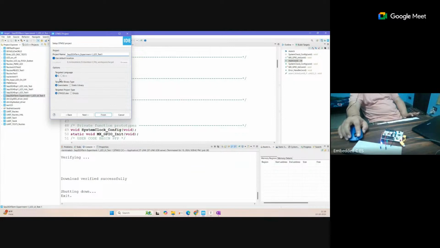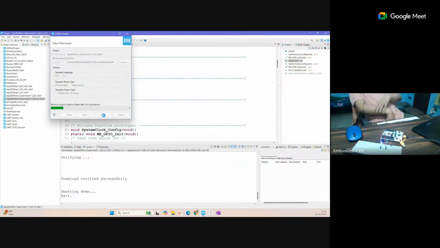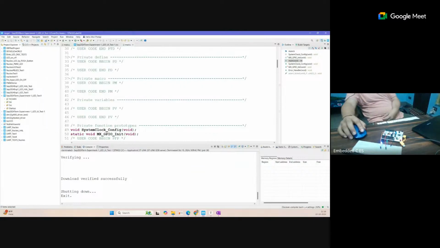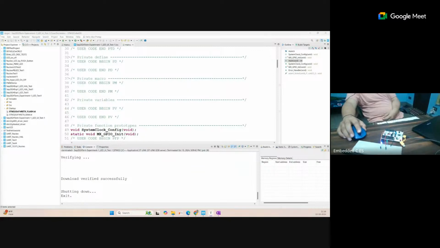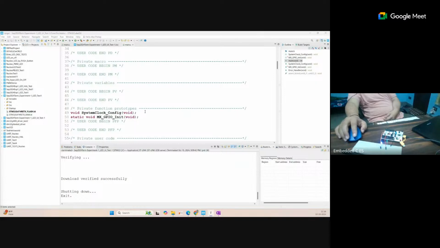And this time I'll select empty as the target project type. So it will not open any UI or anything. This time we will write everything from scratch. We need to understand how things will be opened.